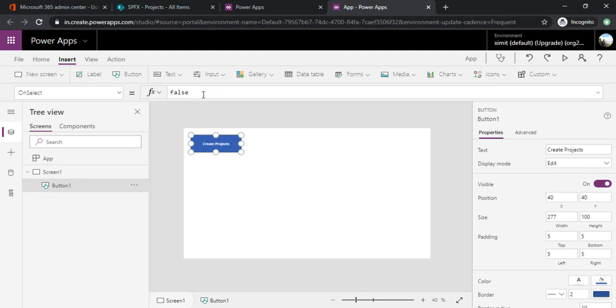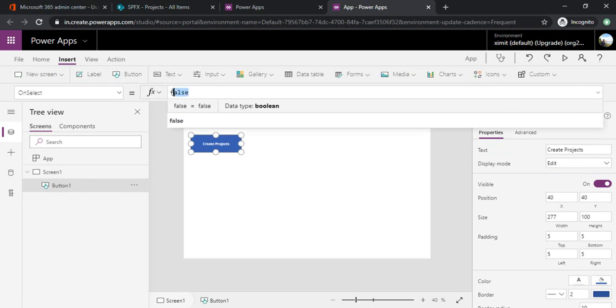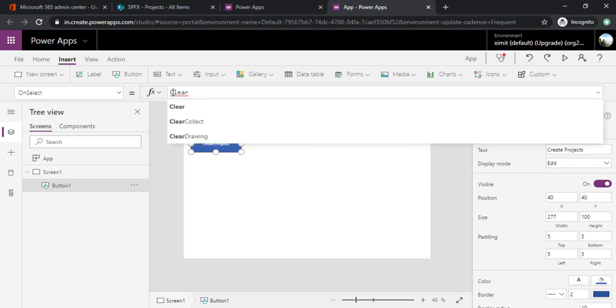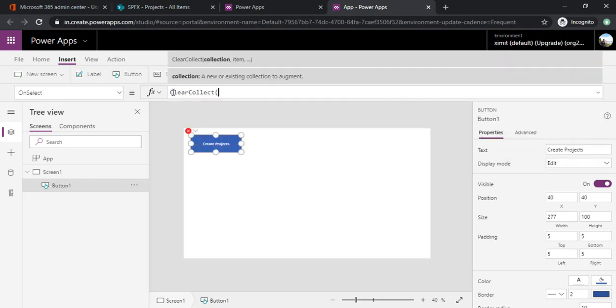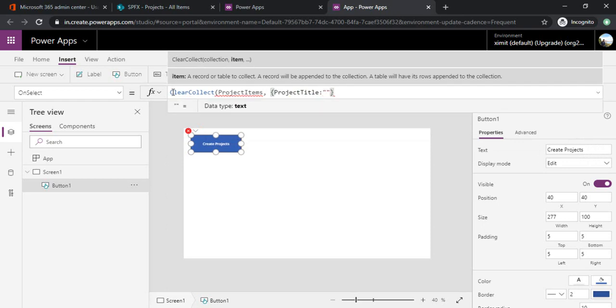So on select of it, as I said, we'll be writing the data in bulk, so I would need a collection where I can store the data. I'll just name that collection as project items, and in that collection I'll have project title and project description.